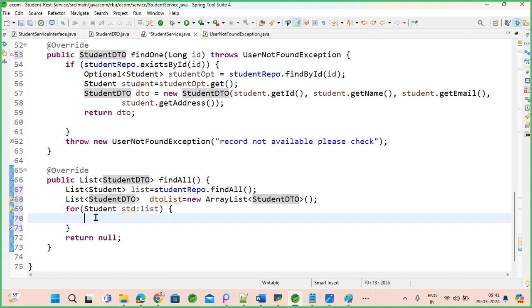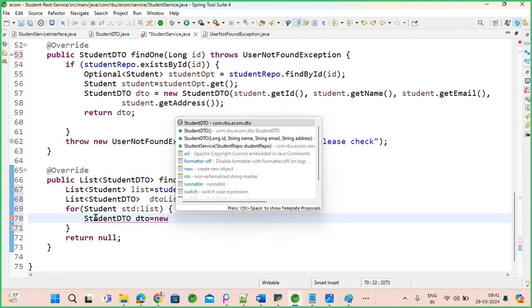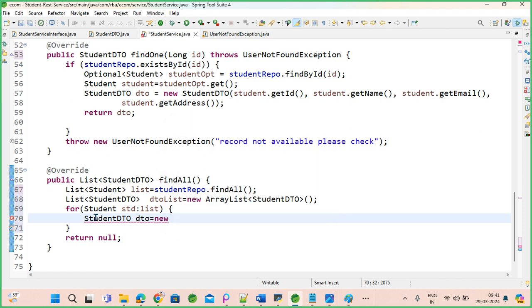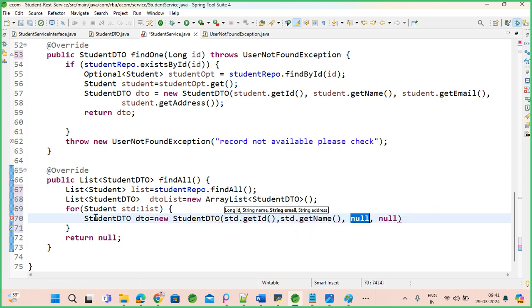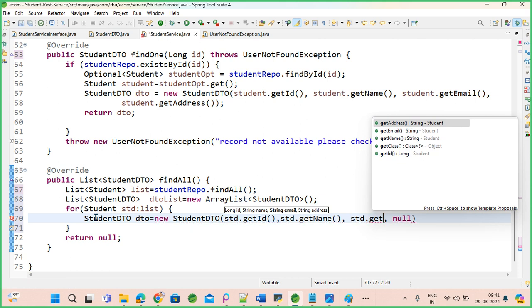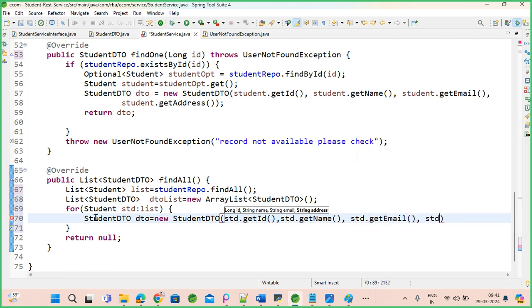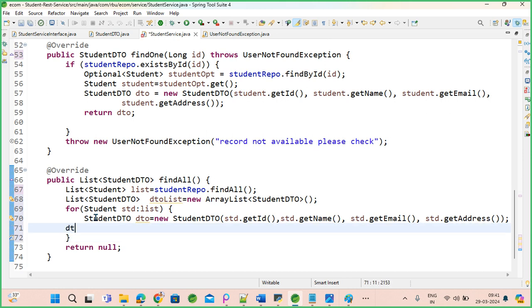and I will put data from student to DTO object. Student to DTO, new student to DTO, student dot get ID, get name, get email, get address.